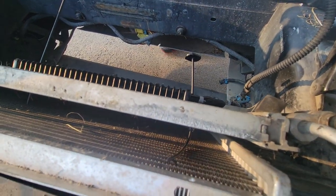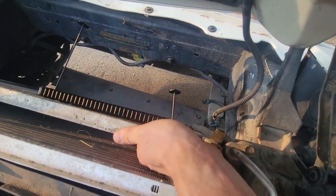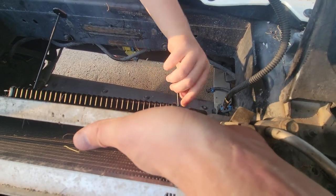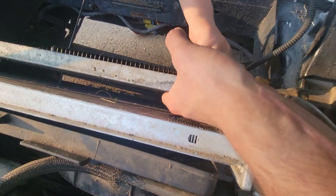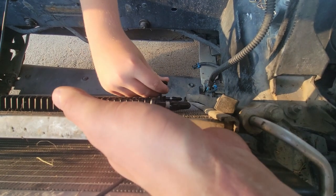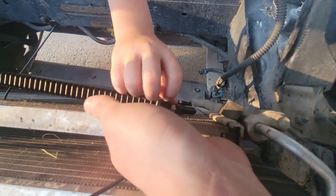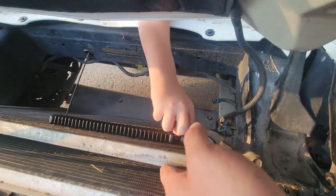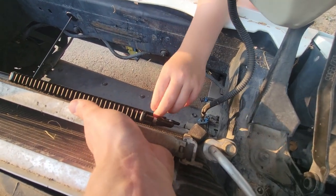However, we still have some pulling to do. So what I'm going to do is put my hand down here and have Audie push that all. Nope, other one. Whew, that was a close call. Yeah, go ahead and push that all the way through. You can see it's coming up by my hand there. Keep pushing it all the way down. Careful, careful, careful. Hold on, hold on, hold on. Okay.